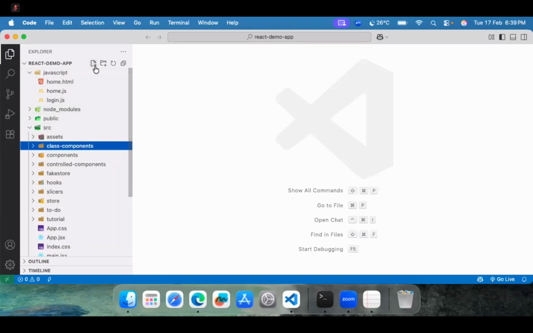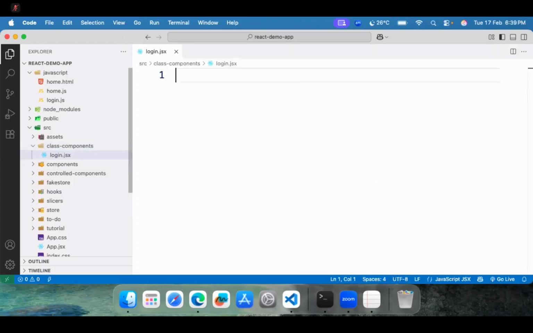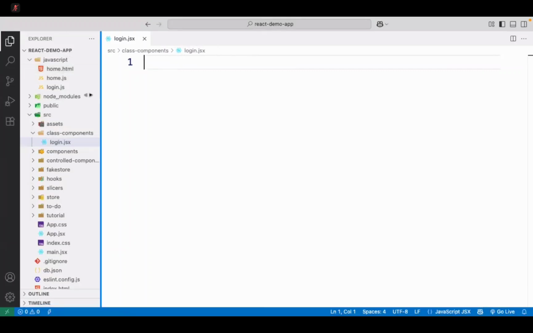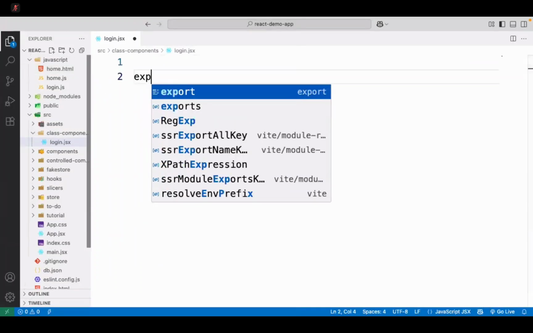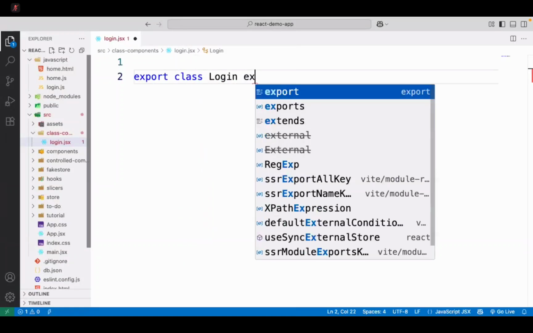Now in this, let's add one new file. I will give the name, suppose, login. Already we have logins and all, but anyhow I will give here login.js. Now what we have to do: export class, the class name is Login.